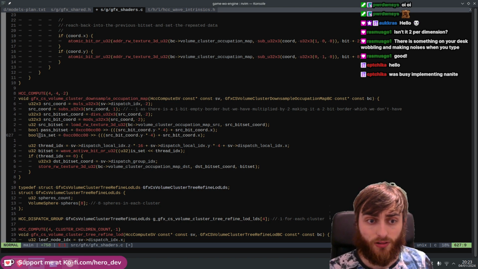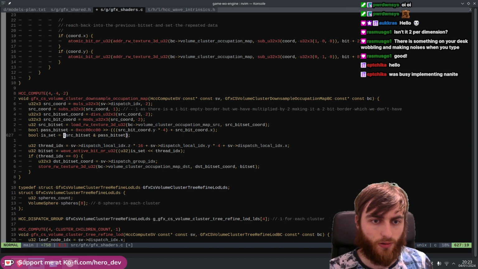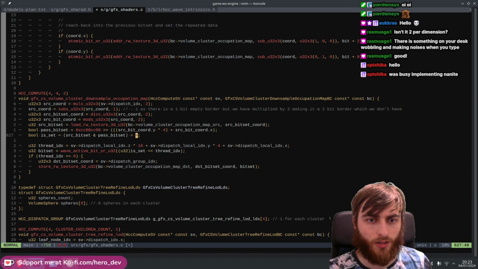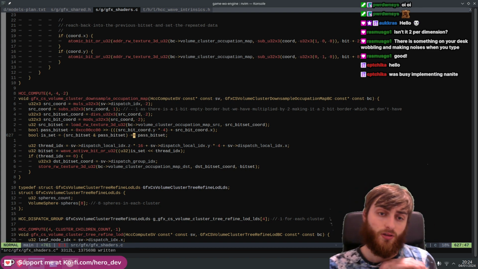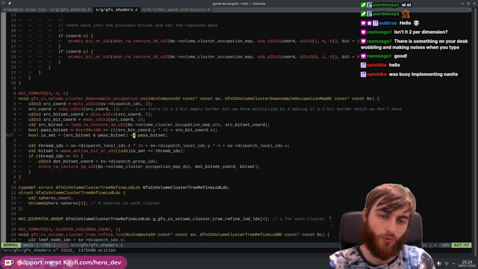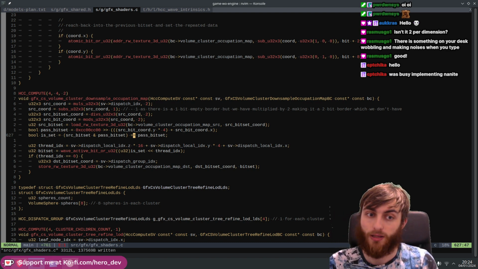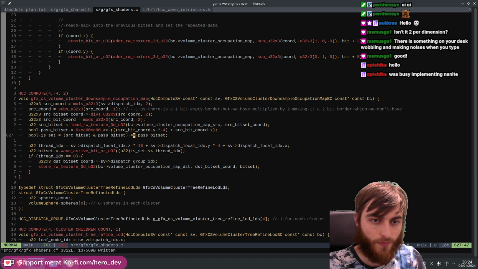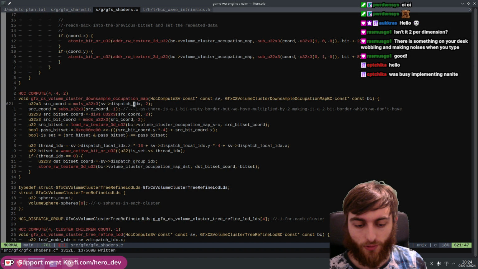Now we need to check if the source and the pass bit set is equal to the pass bit set, right? And that'll mean that we can downsample. So that means that mask of 2 by 2 by 2 is all on. And if it's all on, then it means our single bit can be on in the downsample version. Cool, so that's the basic idea. We just got to make sure it's all correct, and it's not at the moment.